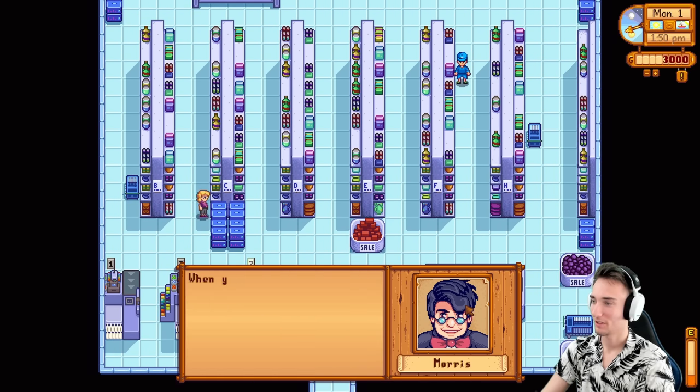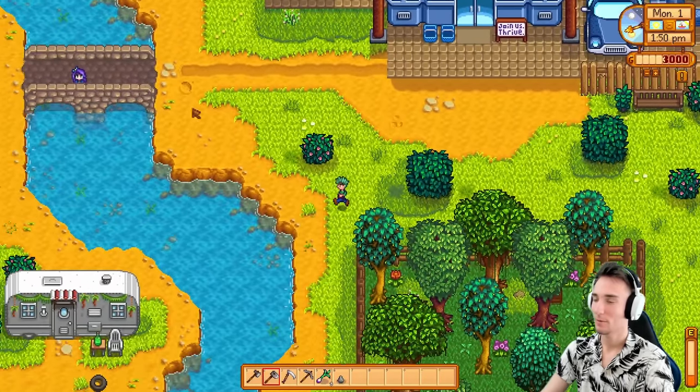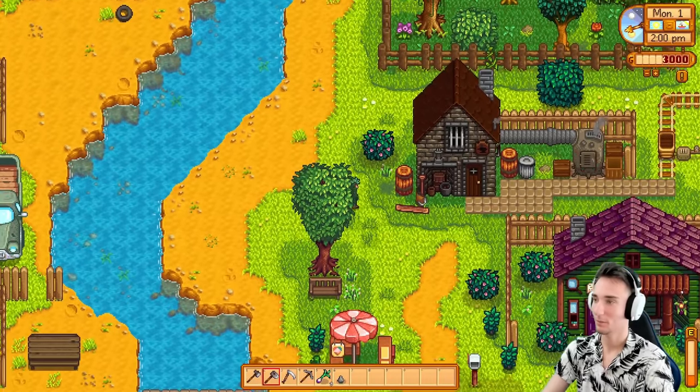I don't think Morris has anything for us here. Oh, but I should have shown at Pierre's. It's all right. But yeah, Pierre isn't actually selling any seeds. We have to unlock seeds as an item, and then he'll be able to sell them.